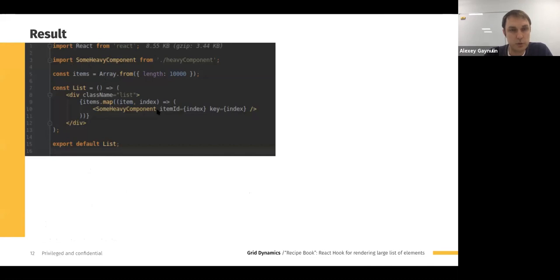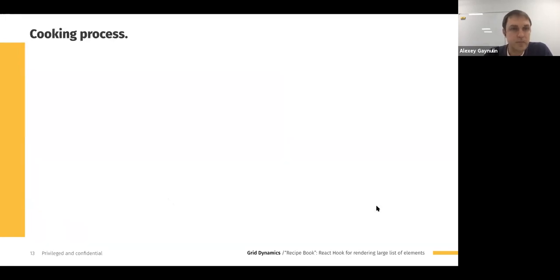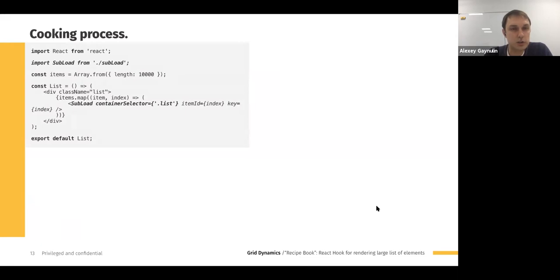The initial state we have, as you remember, is our initial component, and now we have our result component, where we substitute our heavy component import with import of subload component, in which we will pass container selector property as our query selector to our wrapper element. In our case, it is list, and any data that we need. In our case, I just pass item ID. It will be a number of index, but anyway, you can pass any data that you need as a standard React component.